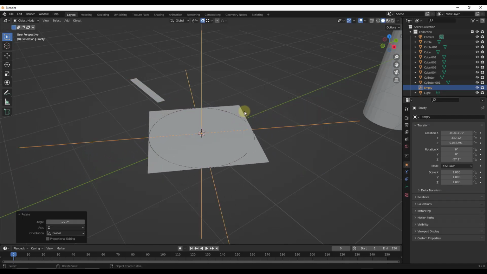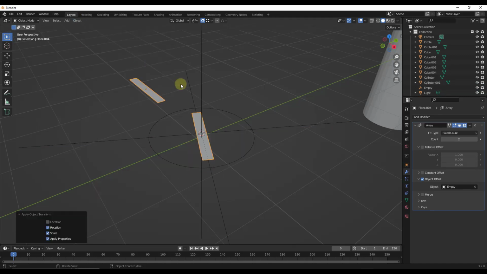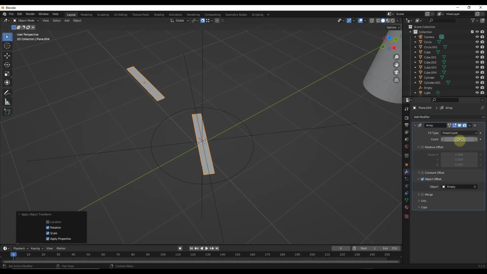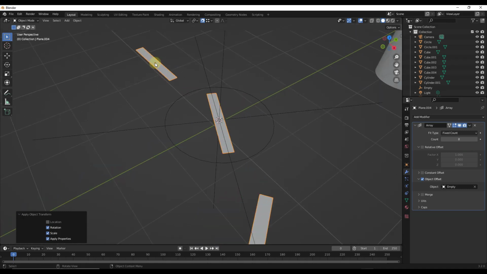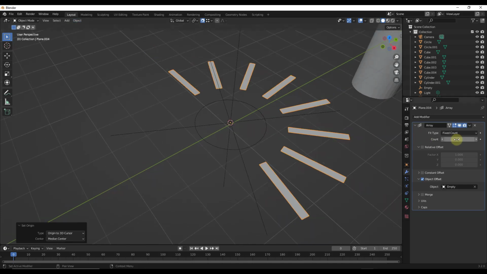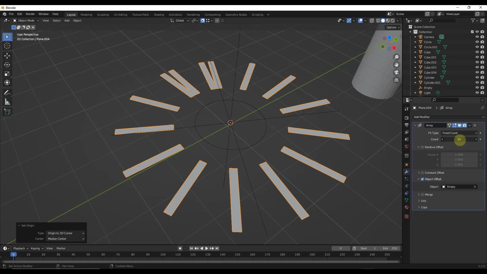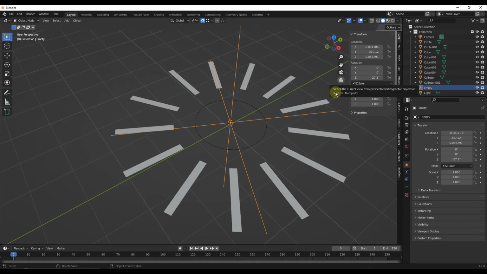Notice how right now, remember how we talked about applying rotation and scale? This is another example of where applying rotation and scale will fix this weird issue that I'm getting right here. So now if I apply my rotation and scale like this, it's going to allow me to create an array based on this point. However, what we want is for this to be arrayed based on this central point. Remember, one of the tricks we talked about was taking the object origin and setting the origin to our 3D cursor, which is at the center of mass. So now we can rotate it like this in order to create this array. These things start building on top of each other inside of Blender.